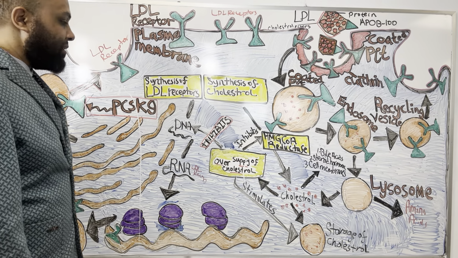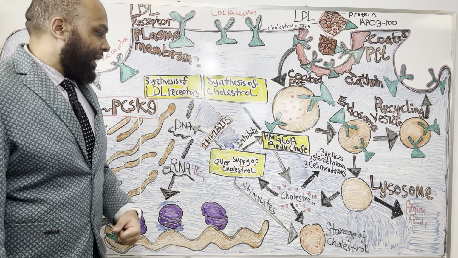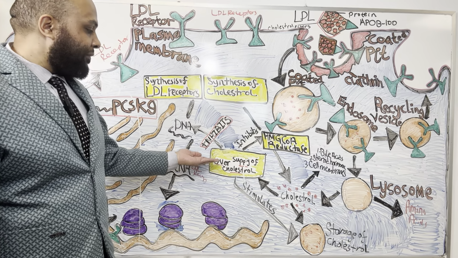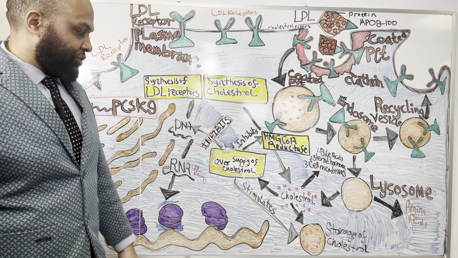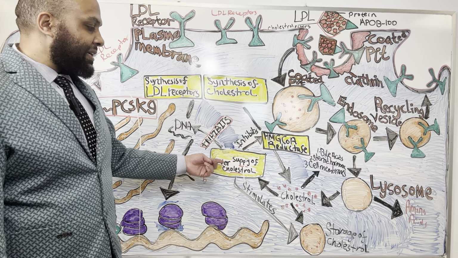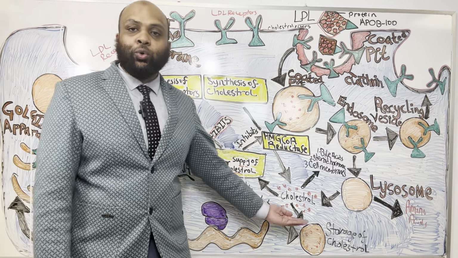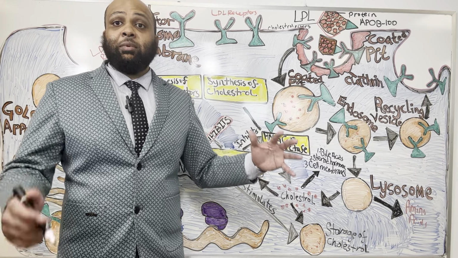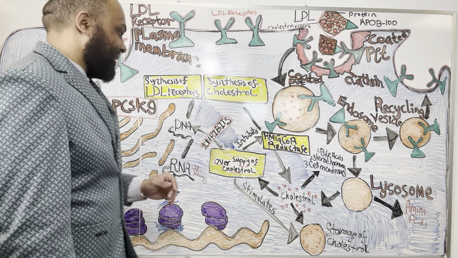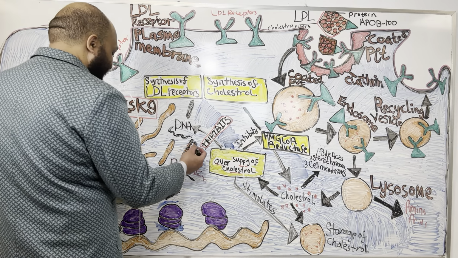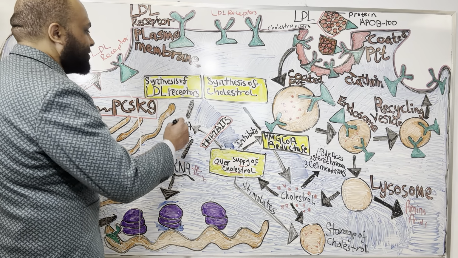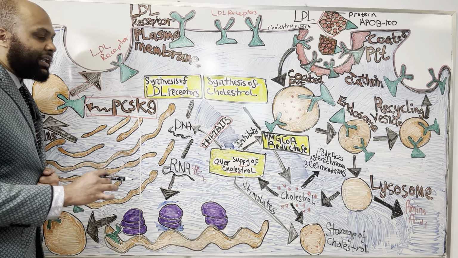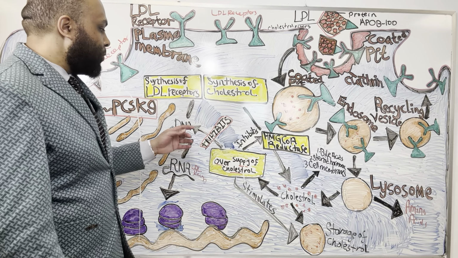Now let's look at another way that the cell regulates cholesterol. If you have an oversupply of cholesterol, the cell will be stimulated to store this cholesterol. Cholesterol is not going to be just dispersed all over the place. It's going to be packaged and stored inside the cell. Also, the cell is going to inhibit the synthesis of LDL receptor.